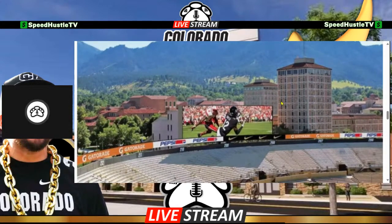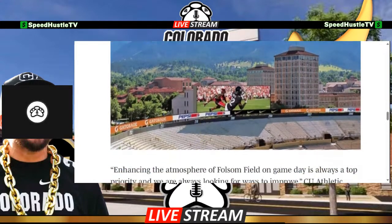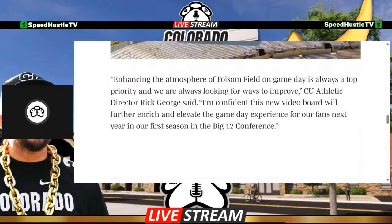Some people say he could have gone even bigger, man. You got to look at it in the context of the whole stadium. It's stretching over three, four sections, but this one's going to go all the way around. If you've ever seen the Falcons' new stadium, how they got the ring board that goes around the stadium and it lights up and has graphics, replays, advertisements, everything can go across there. So even more opportunities for advertisers to come join on, and more money to the collective, more money in the NIL also, I would think.